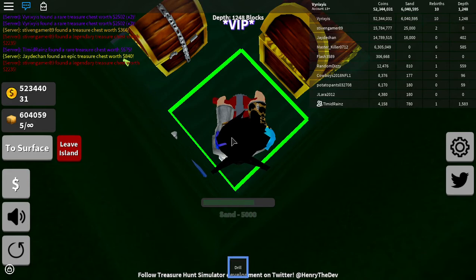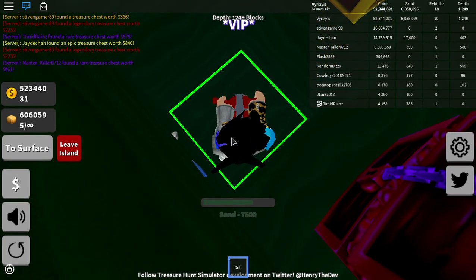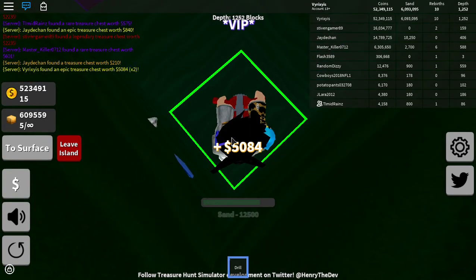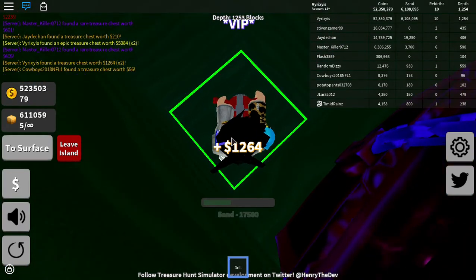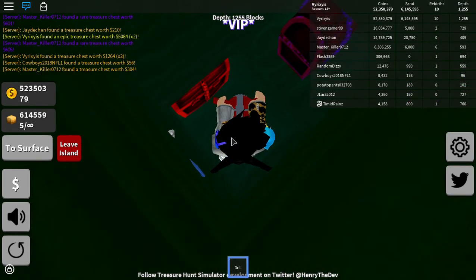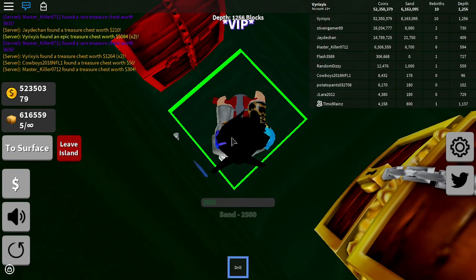My name is Joshua, and today I'll be playing a game on Roblox called Treasure Hunt Simulator. And yes, guys, we got a brand new update. There's pets. They even added a golden nuke. And right now, I got the best pet in the game.